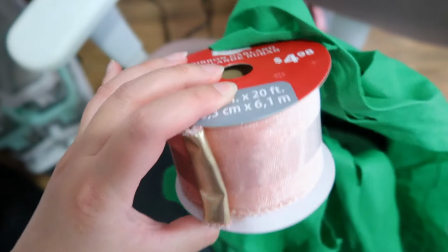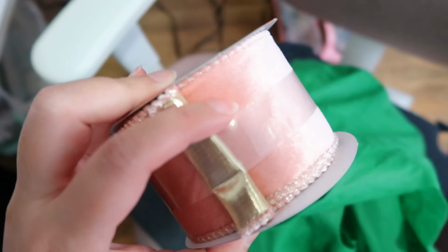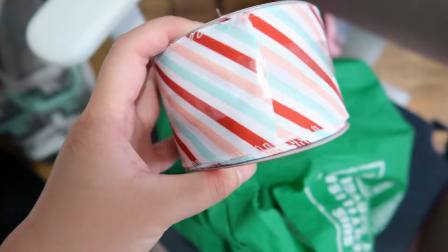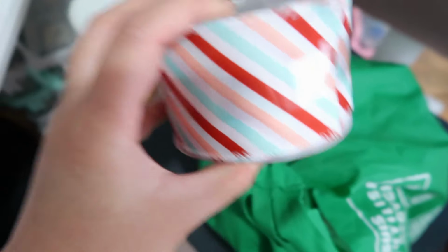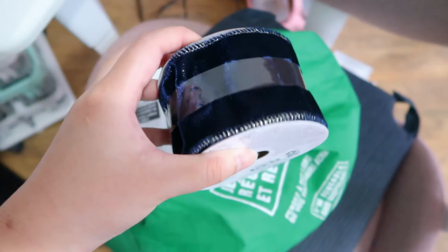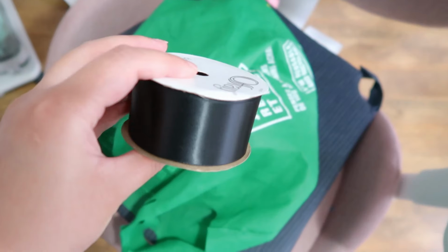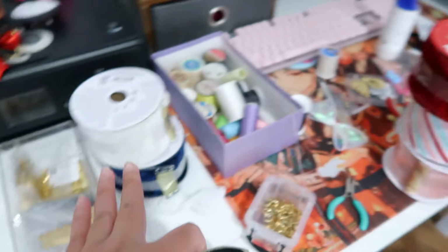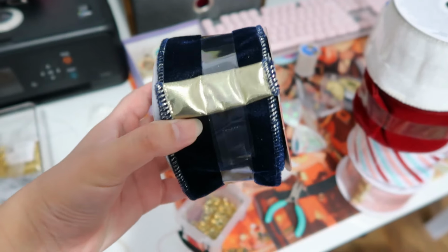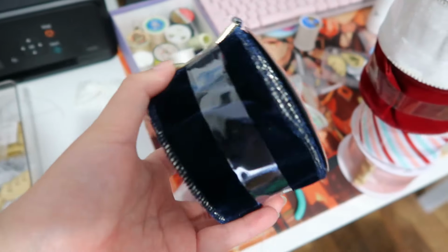Yesterday we went out, and I found these beautiful bows that are Christmas bows, but I think I can make some really nice bows with them. I bought this one too because I really liked the colors. It's really cute. This beautiful red, this navy blue, dark navy blue, white. The main reason we were going was to get black ribbon, but I ended up getting all this ribbon. For some of them, the underside is gold, which is my favorite. And they were just so pretty, so I'm hoping to make some really nice bows with these.